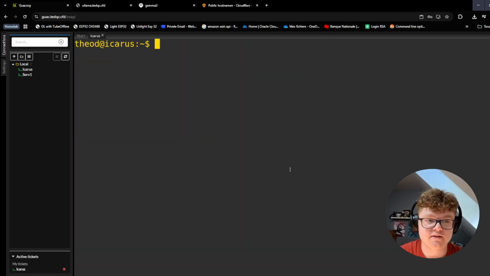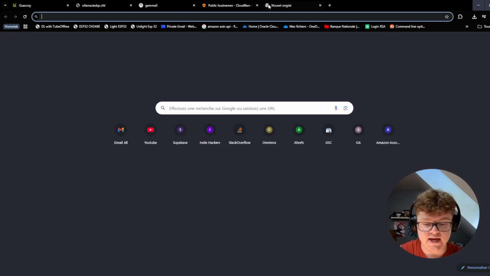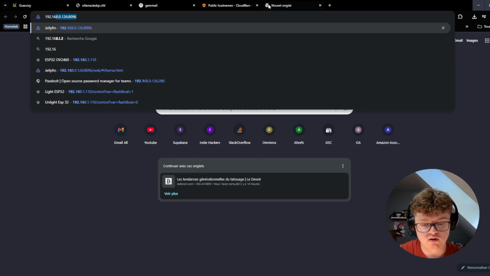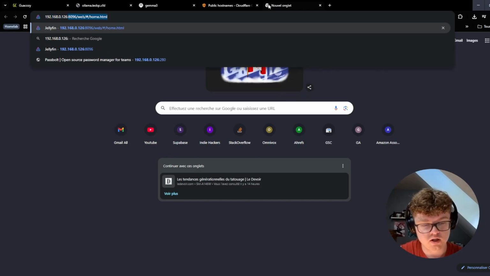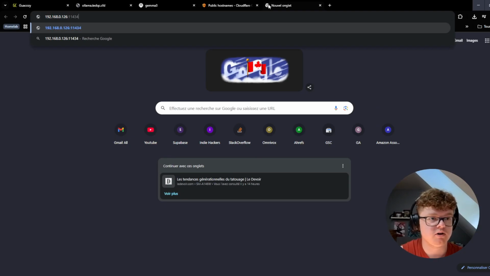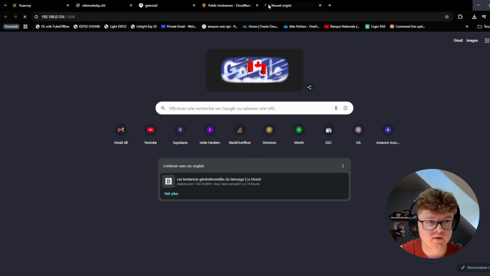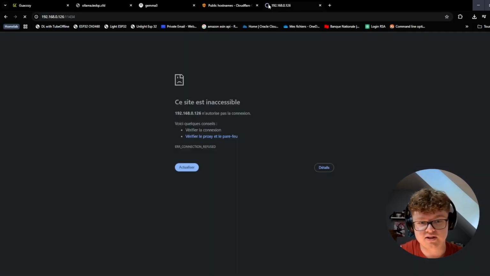So now that this is done, there's a few things you could do. First things first, if you don't want to have an external way to access your model, you can now use it this way like I just did and use it on localhost. You could actually get the local IP of your server, and the default port for Ollama is 11434, and this would allow you to have it this way. For myself, I didn't set it up this way, so that's why it's not accessible.